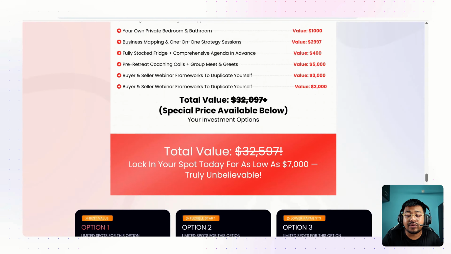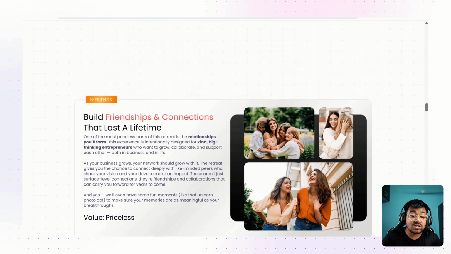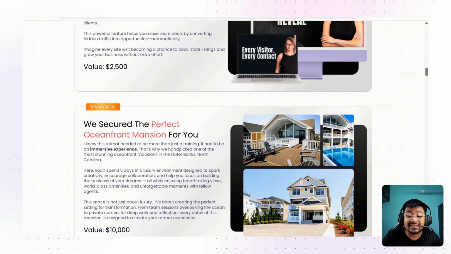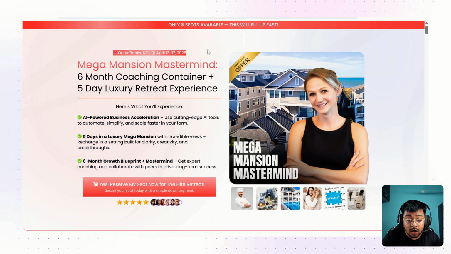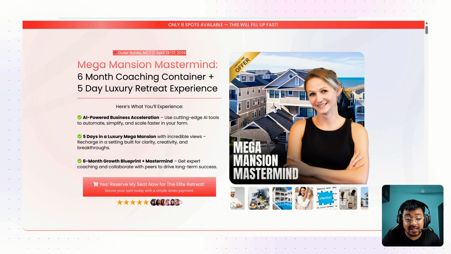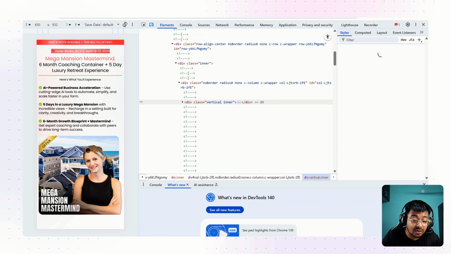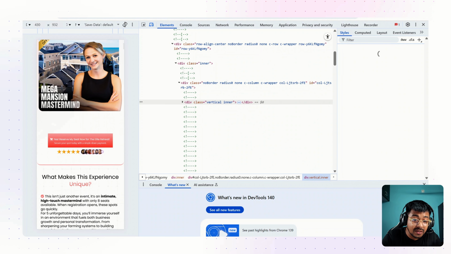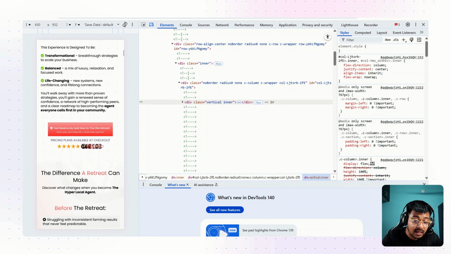And yeah, this entire retreat funnel is quite long. This entire landing page is quite long. And not just that, it doesn't only look good on the desktop mode, but also 110% mobile optimized. Let me show you how exactly this looks on the mobile version. As you can see, this is exactly how it looks in the mobile version of how people are going to review all of that on their mobile.